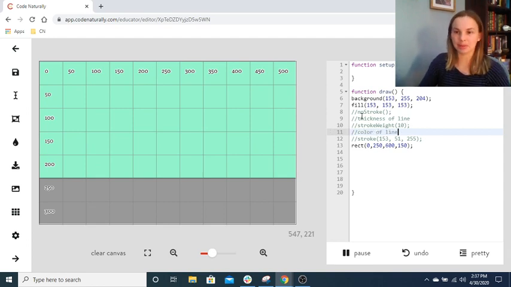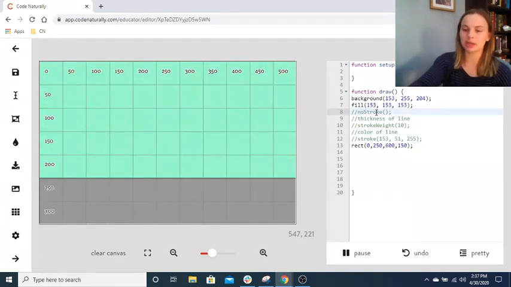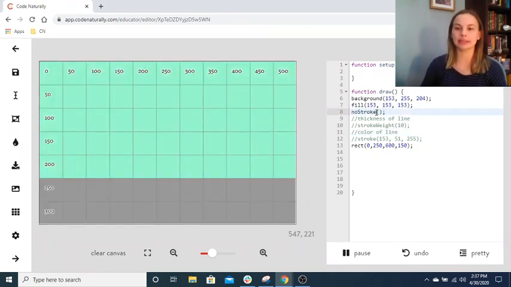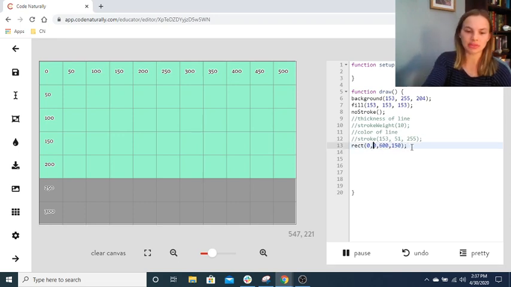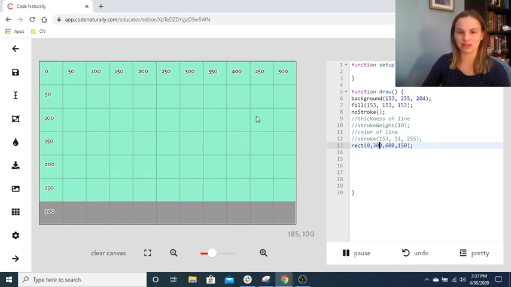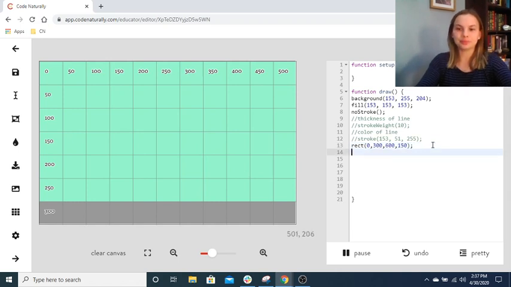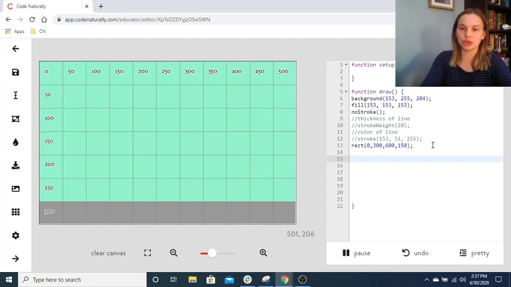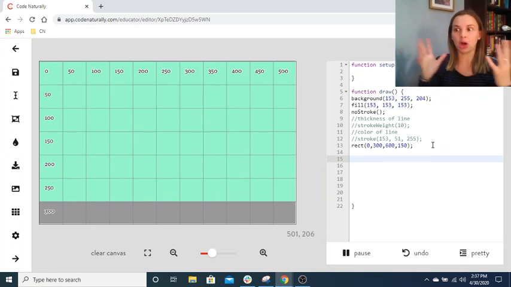Okay, and I'm going to put back in no stroke. And then I'm going to use those two commands later on again so that we can just go over them again. I'll probably use them to make a window. And I'm actually looking at this, and I think that I want this to move down a little bit. I don't want the ground to be as big because I want to have enough space for a pretty big building.